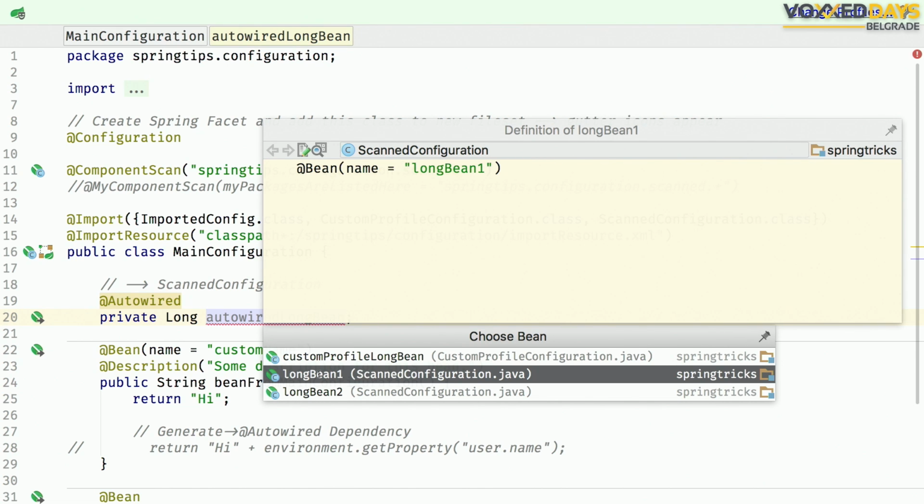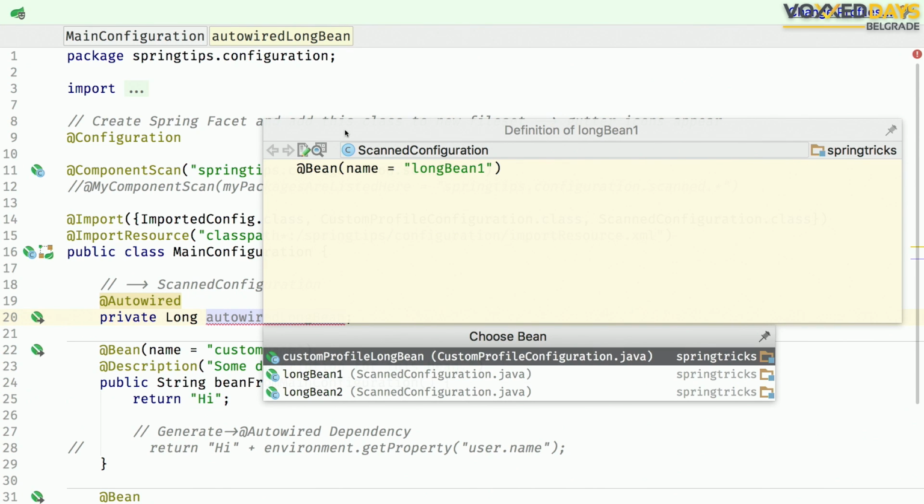What it does is open this nice pop-up showing the definition of the actual element your cursor is positioned on. So you don't need to jump to that file to inspect, okay, what is behind this? How does it really look in code, right? Because I can't see this from this list. I just see the name and the type and the configuration class, but I don't see the actual bean definition. And you can invoke the shortcut basically everywhere to just take a quick look at the element and make the decision, yeah, that's the right one, no, that's not the right one, without leaving the current context. So that's a huge time saver for navigating stuff or inspecting stuff.